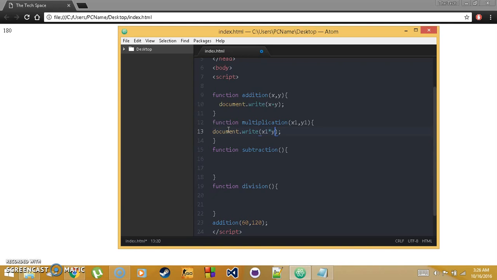So we have x1, y1, then we go down to subtraction, paste it, parameters x2, y2, and then we have parameters x3, y3. Basically we just need to change the operators now, and there we go.